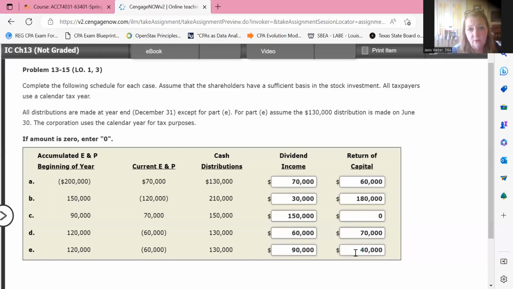So once you do that difficult problem that we started with, then this is not difficult, but it's still a pain because they're different scenarios and you've got to look at them and see what is the ordering of this E&P for how it's going to apply as dividend versus return of capital. So it's not rocket science, but it is going to take you a little concentration to get this right. So there's going to be a homework problem, I think, like this one. I'm not sure there is, but there could be. And I need you to understand it well enough that if it shows up on the test, or some piece of it showed up, you would know.